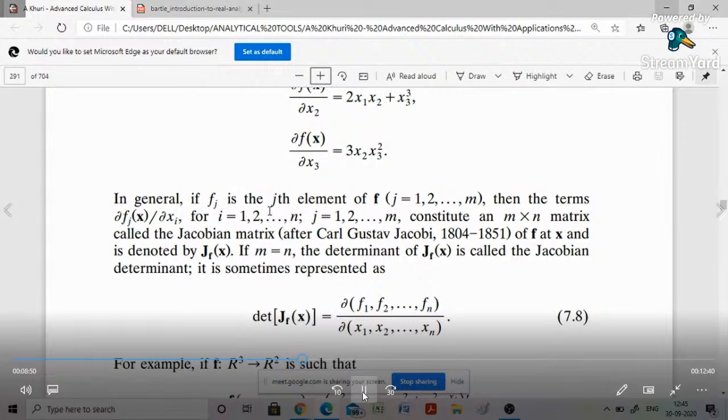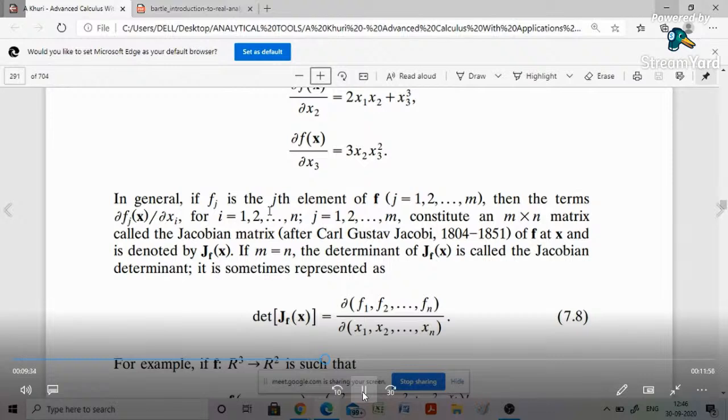You might have heard about Jacobian of transformation when we study transformation of random variables. I think you have studied in degree classes how to find the distribution of a function of random variables. So in that case, we will use the Jacobian of transformation, and the Jacobian determinant. So what is Jacobian determinant? Jacobian matrix is nothing but the matrix arranged in such a way that each row contains the first partial derivatives of every component of the function f from Rn to Rm.